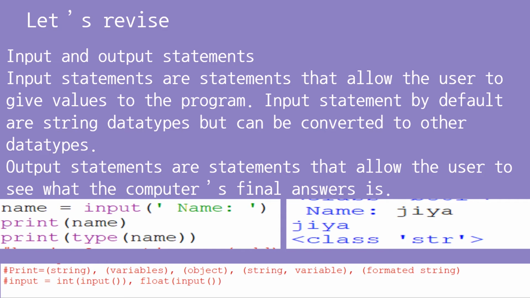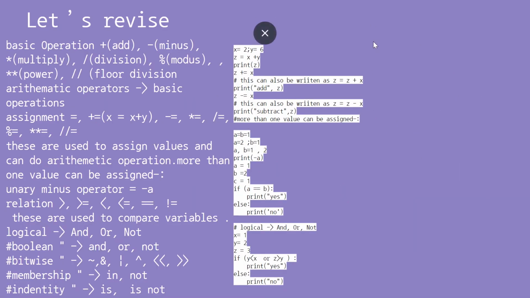Inputs, where we can convert the input at that time, only integer input statements, float input statements. Basic operations. These include addition, subtraction, multiplication, division.